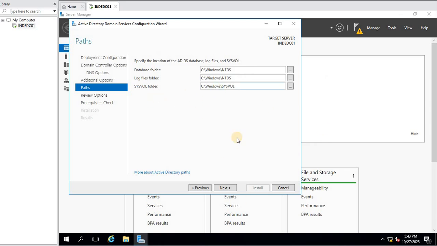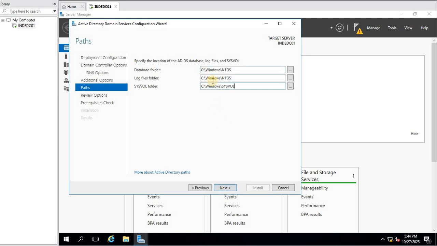So now here we can see by default it is providing, I would say, a location to keep your database, log files and SYSVOL folder. So the entire Active Directory database will be kept here, logs will also be kept under this, and the SYSVOL folder will also be kept here. You can also change the folder if you want to, but generally people do not change, they keep the same.